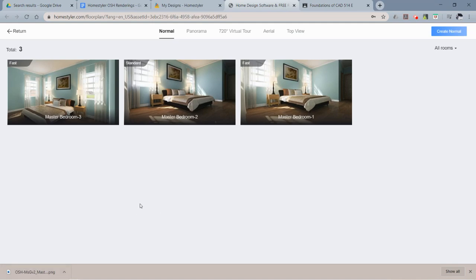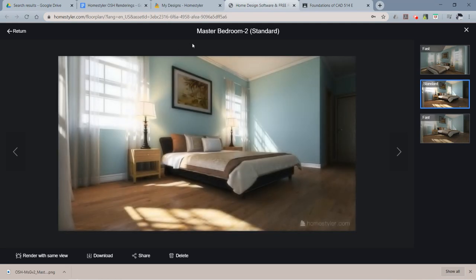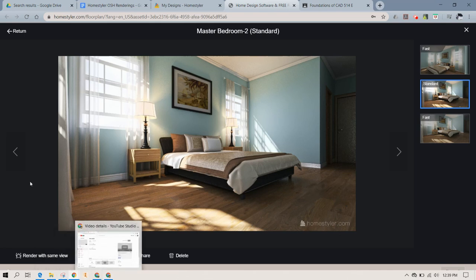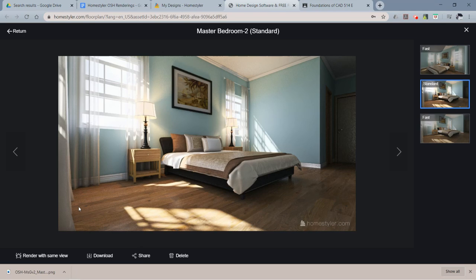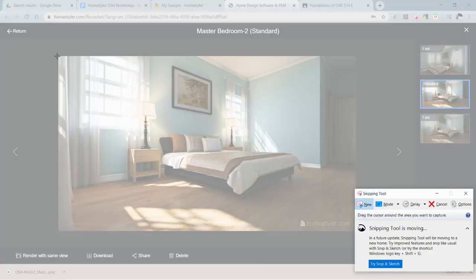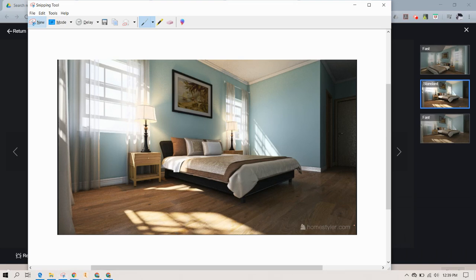If that doesn't work, for whatever reason, a last resort, rather than hitting download, could be to use the snipping tool or the screenshot tool and save it that way. So to do that, you could do this, right? Use your screen or snipping tool, and now you're going to want to save this somewhere.